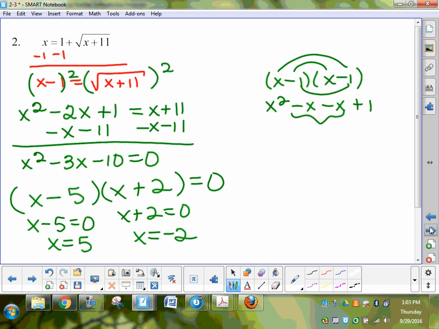Now, before I circle either one of these answers to say they're my final answer, I need to check and see if they work. So go over to your calculators, please, and check to see if those answers work. You need to check both of them. Remember, you only need to input one at a time. And by the way, it's probably a good idea, instead of getting a whole new document, you can work in this one or do a new problem.